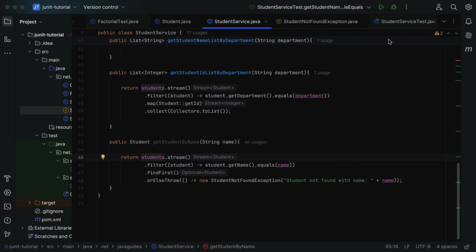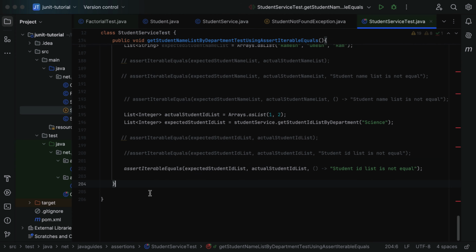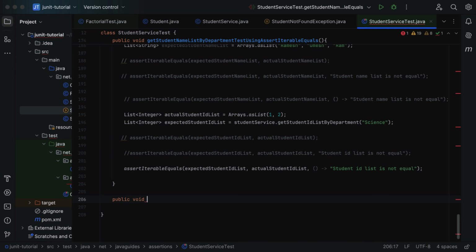Next, let's go to the StudentServiceTest class over here, and within that let's create a test method. So here just type public void, let's give the method name as getStudentByNameTestUsingAssertThrows. Perfect.